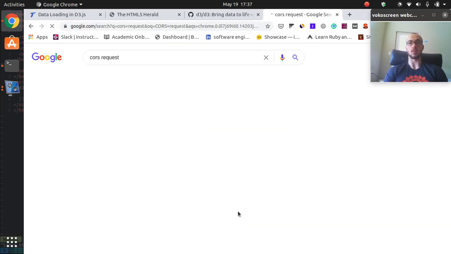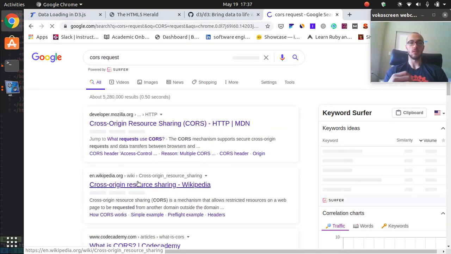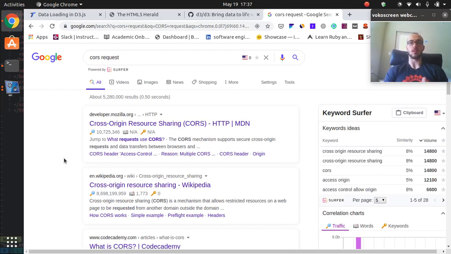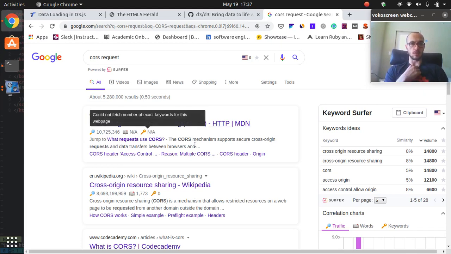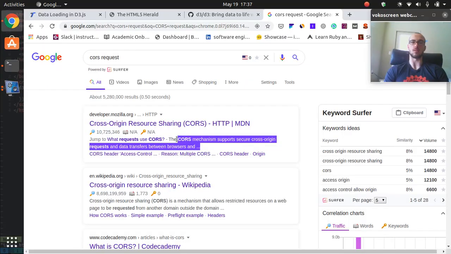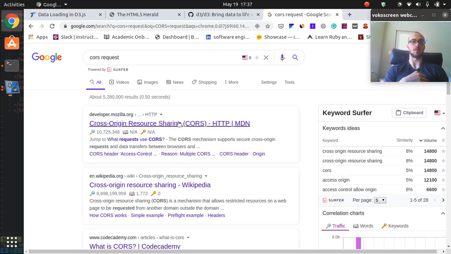So they purposefully lock that down. So what that means for us is we need to set up a server to serve that index.html file. So cross-origin resource sharing, yeah, this is why this simple code does not work, because the browser locks down this type of stuff.